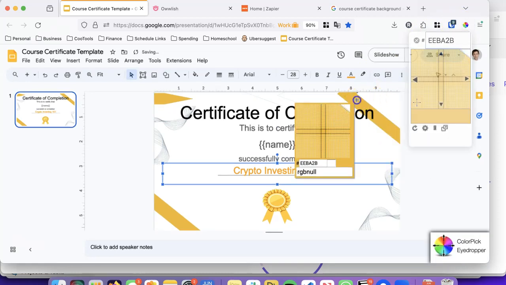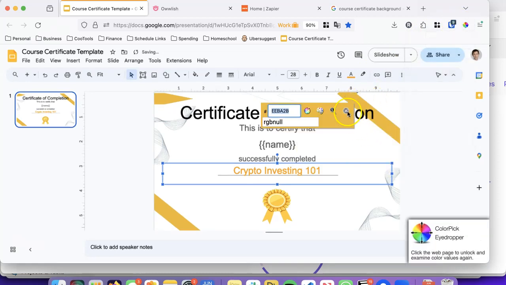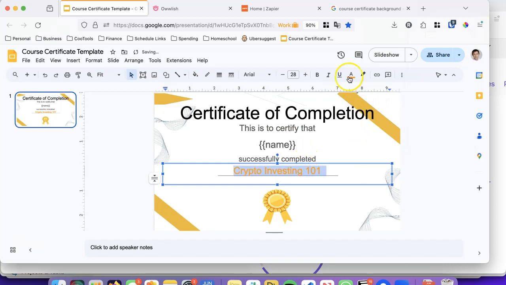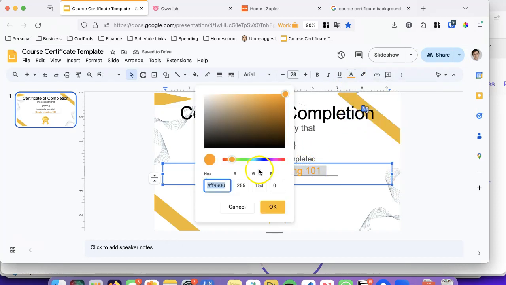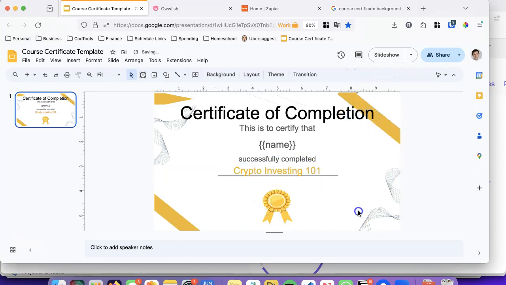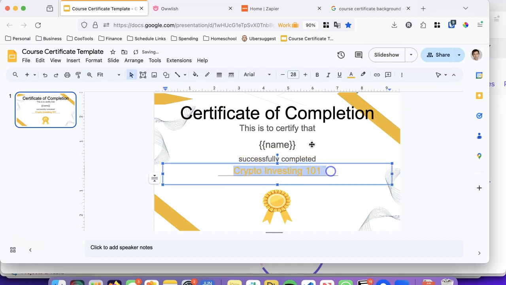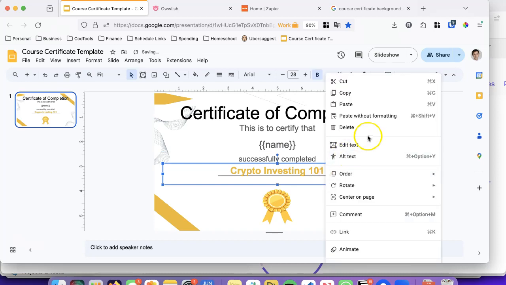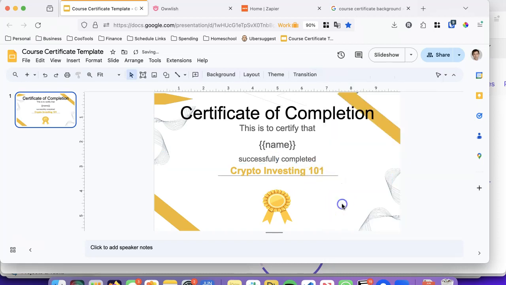I can actually use a little grabber there, just to make it nice looking. So make this a custom color here. Put my hex in there, and now that actually matches perfectly the same color. So that's good, and then maybe I'll make it bold, make it a little bit bigger so that they can see it. And I'm not thrilled about this line, but I'll just leave it for now.